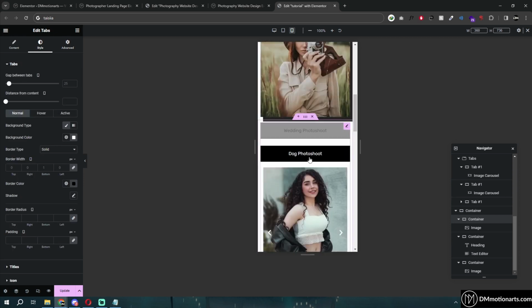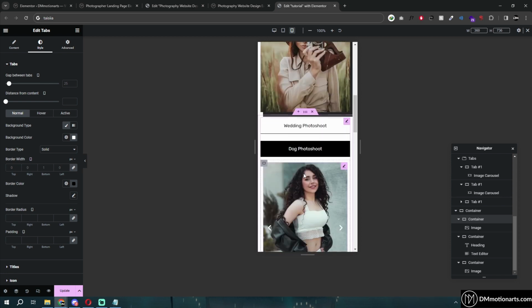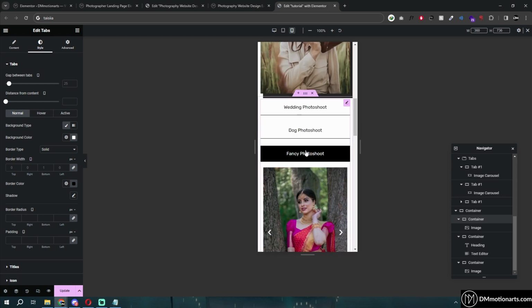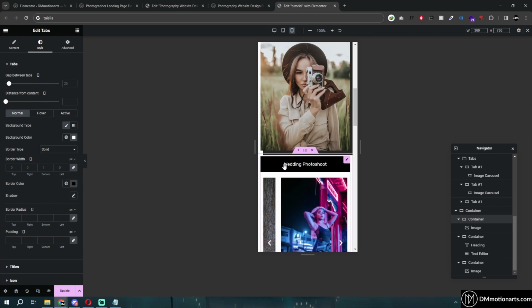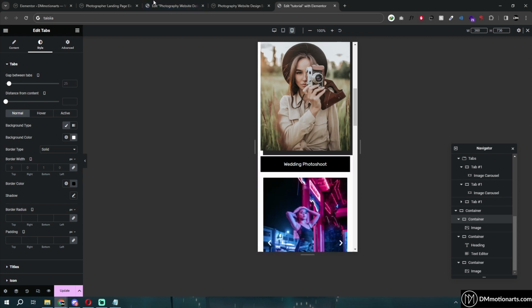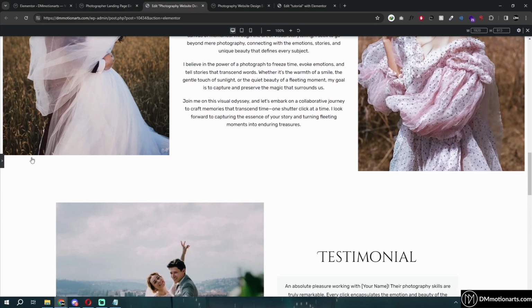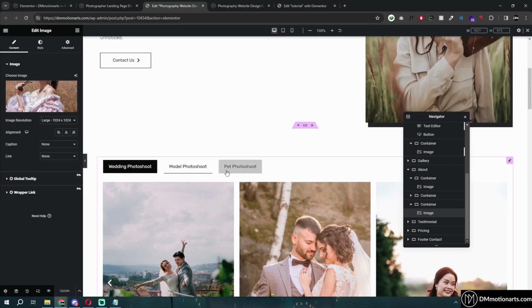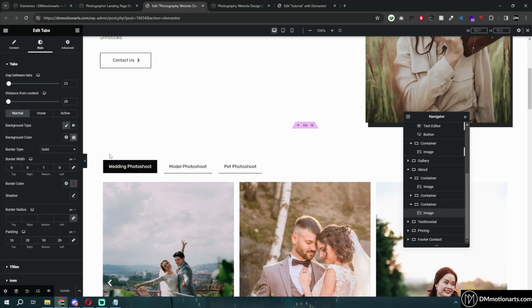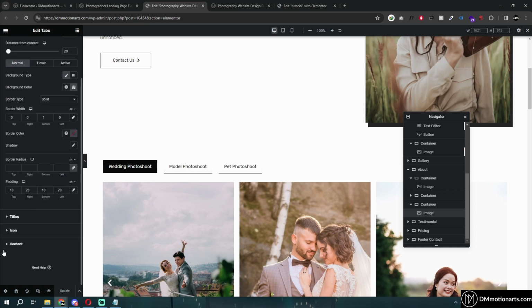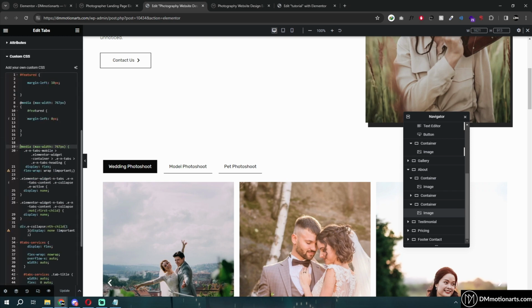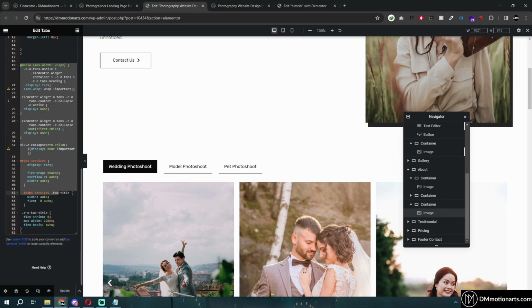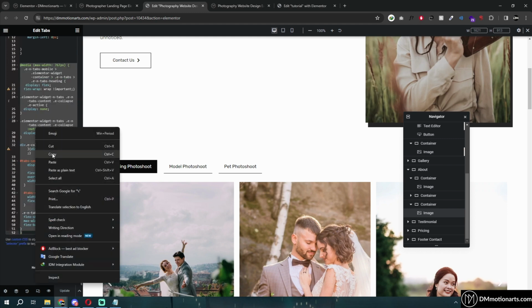But if I click around here, it is doing this weird stuff, and then I have to go and scroll down, and do this weird stuff, and it's quite annoying to do because Elementor does not have that option added automatically to have our tabs on top when we're using it for mobile. So what I've done here is, there's a tutorial online which shows how you can add the tablet tabs on top for mobile, and basically you need to use custom CSS, which is this one. I'll add it in the description.